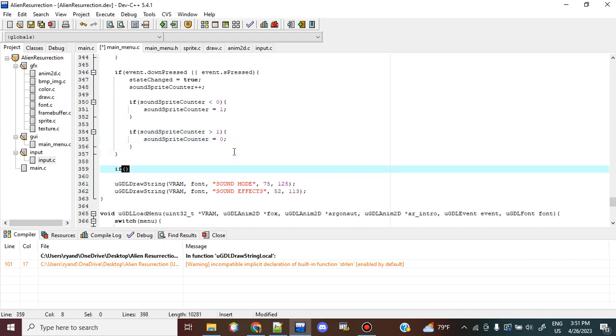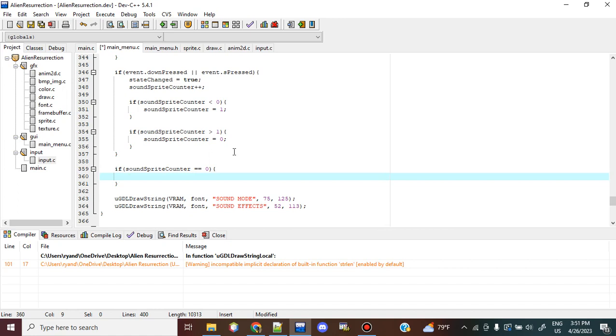So if sound sprite counter is equal to 0, sound mode, this is where we do the sub sprite counter.